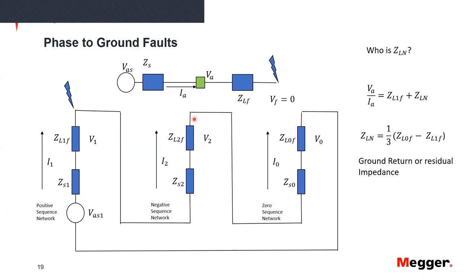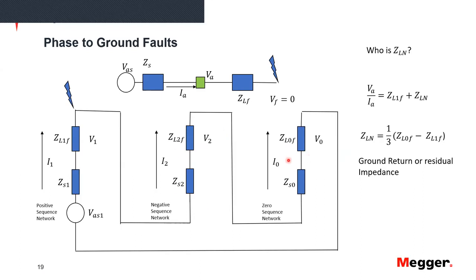There are equations. In a previous presentation I did, I went through the painstaking process of developing the equations, but with a little bit of math magic, we can come to the conclusion that the impedance on the neutral equals this equation that I have here, and we call it the ground return or residual impedance. See that the circuit that I have here is a sequence components circuit where I'm connecting in series the positive sequence, negative, and zero sequence networks, and I'm simply doing the math over this circuit.